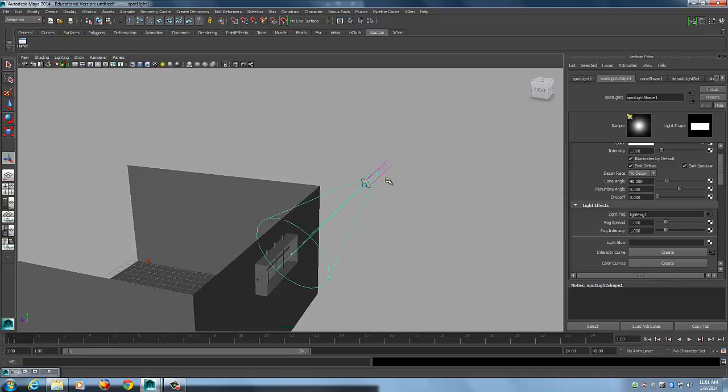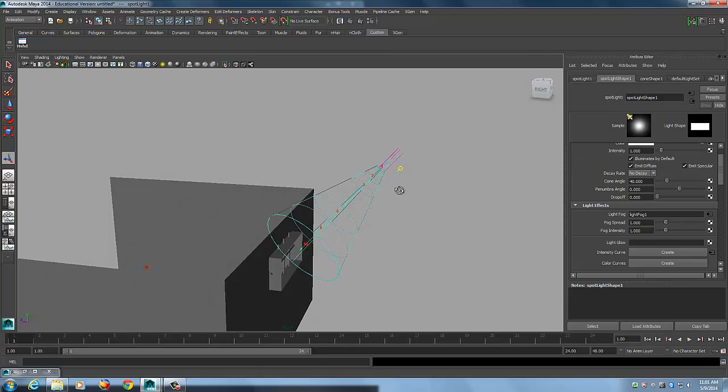The third one is the cone angle, and that's that little cube right there. It'll change the cone angle of the spotlight. The fourth one is the penumbra angle, so that's going to give you a positive or a negative penumbra. Okay, and then the next one gives you these things called decay regions.